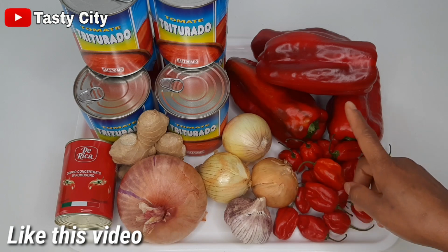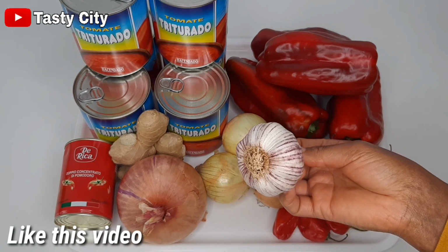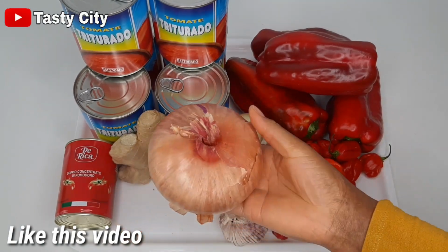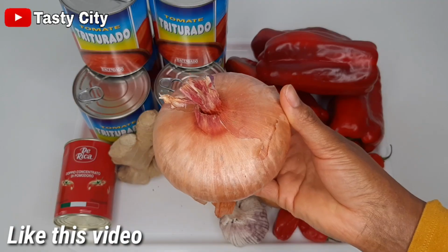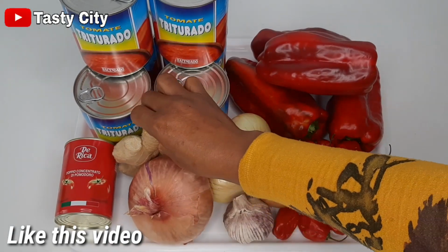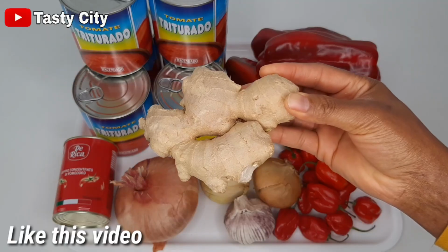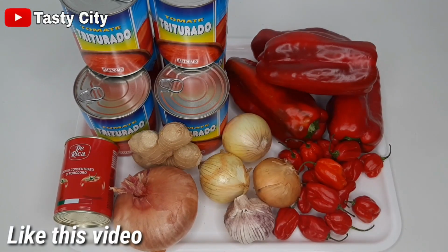I've got 3 medium-sized onions, which I'll be blending with the tomatoes. I've got 1 head of garlic. I'm going to be blending everything up. I've got 1 big red onion bulb, which I'll be frying with the stew. And I've got 1 whole root of ginger. Okay guys, so what I'm going to do is to blend this up and I'll be right back.